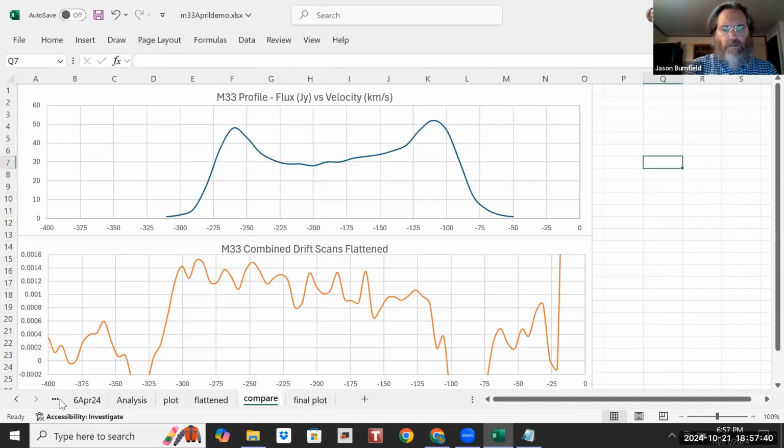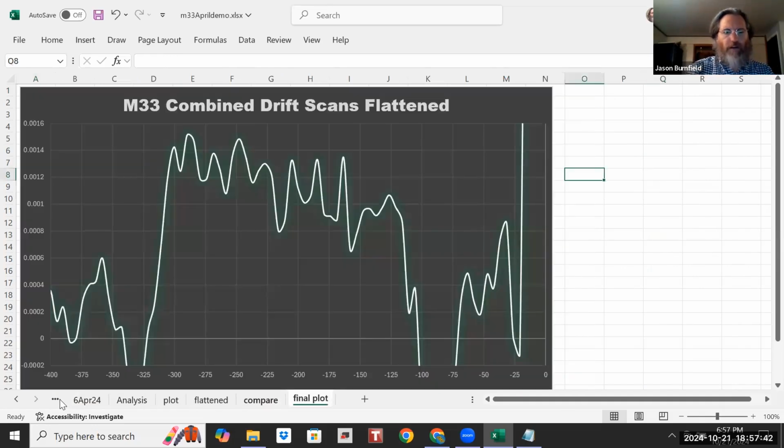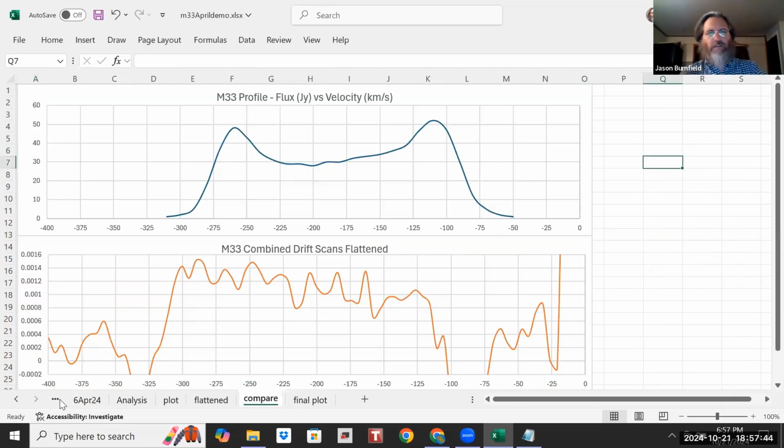So our final plot and our comparison looks pretty decent, and I'm not sure why there's a frequency off, like why there's a velocity offset. There must be an error somewhere in the way we're doing this, but not sure what the source of that is. But we can definitely see the profile in the data.